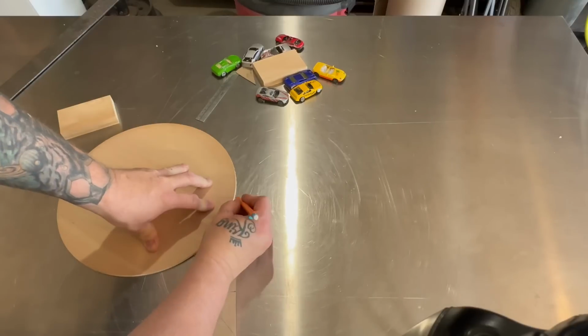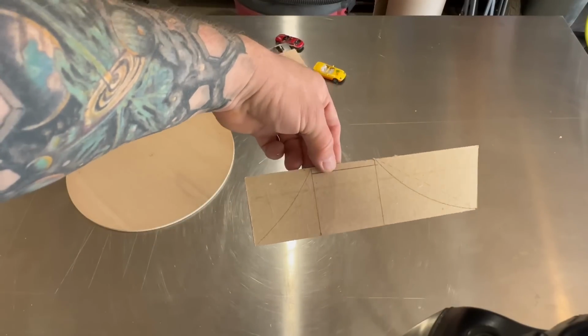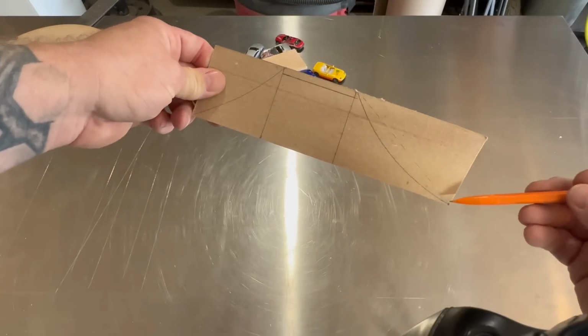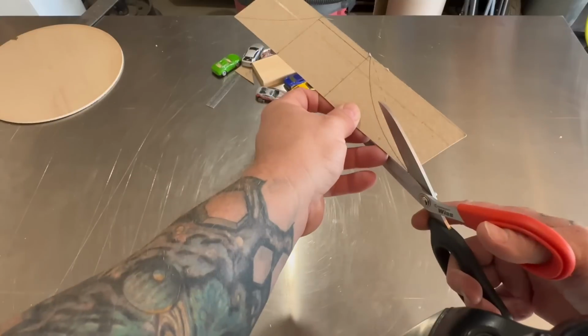So obviously this is gonna be a lot bigger than the curve on the other side. So we just go ahead and trace this out, and now we have a much longer gradual curve on one side and a short steep curve on the other. And this is gonna work great for this crush car design. So let's go ahead and get this cut out, and then we will get it cut out of some wood.